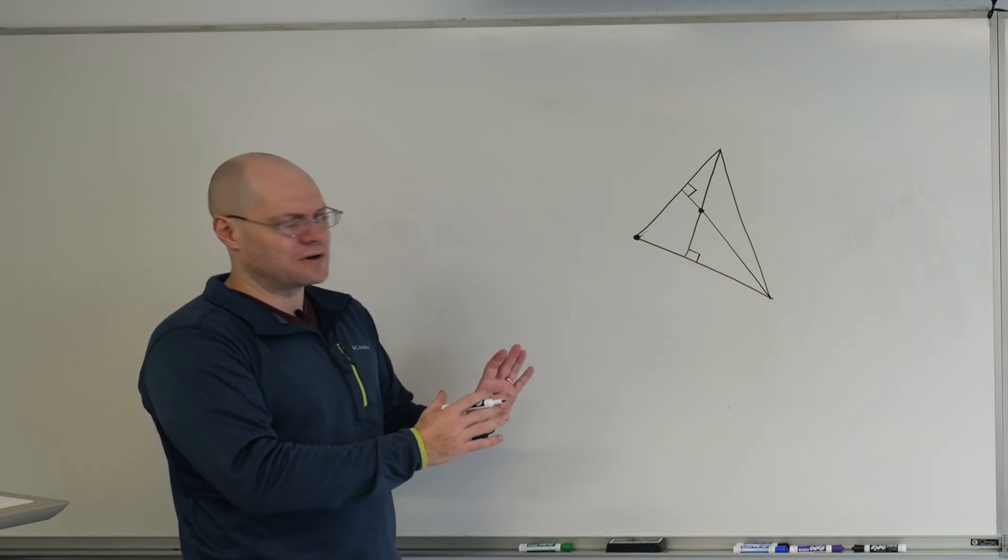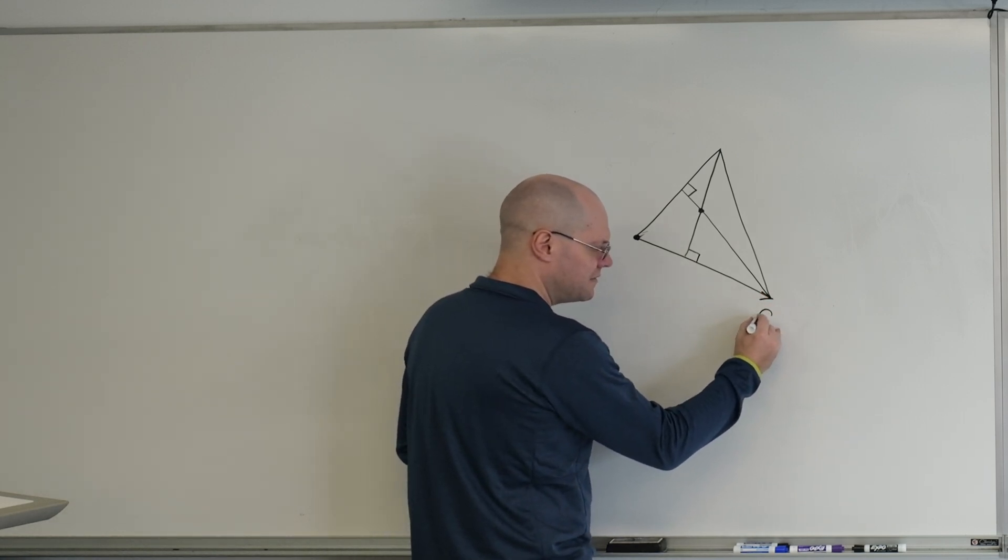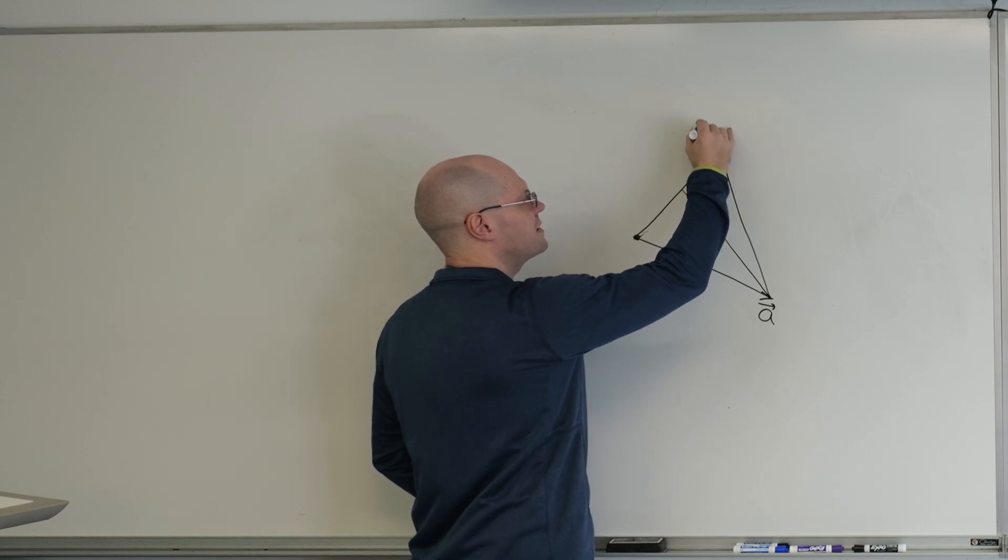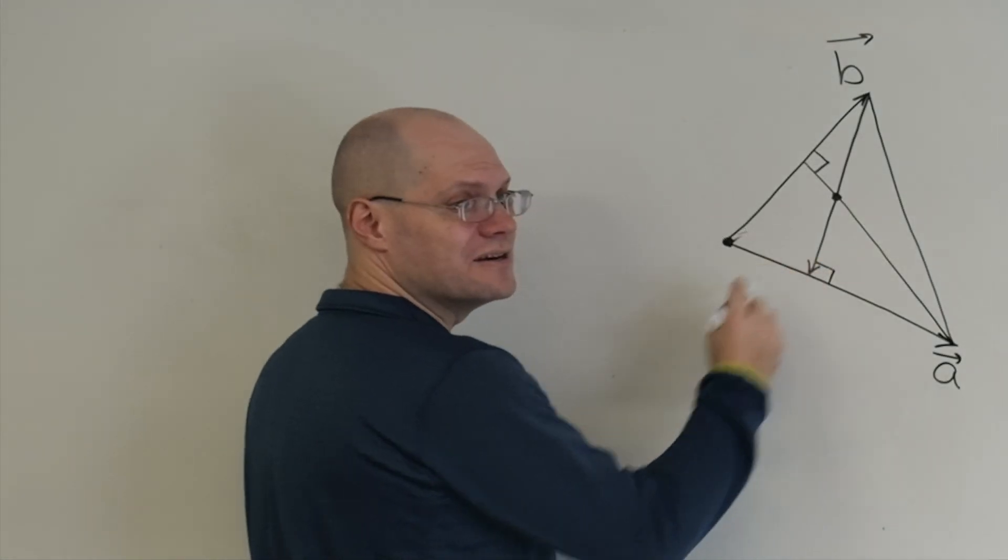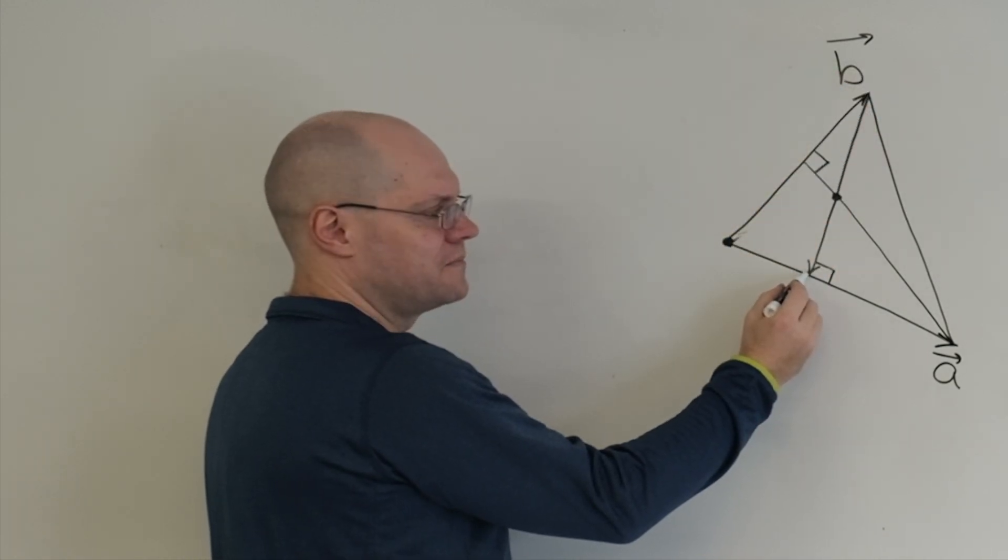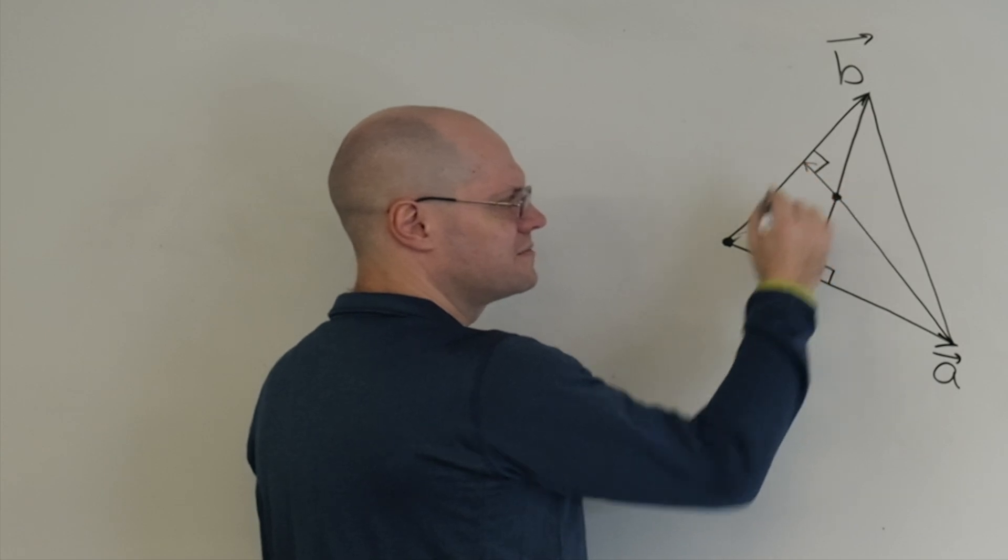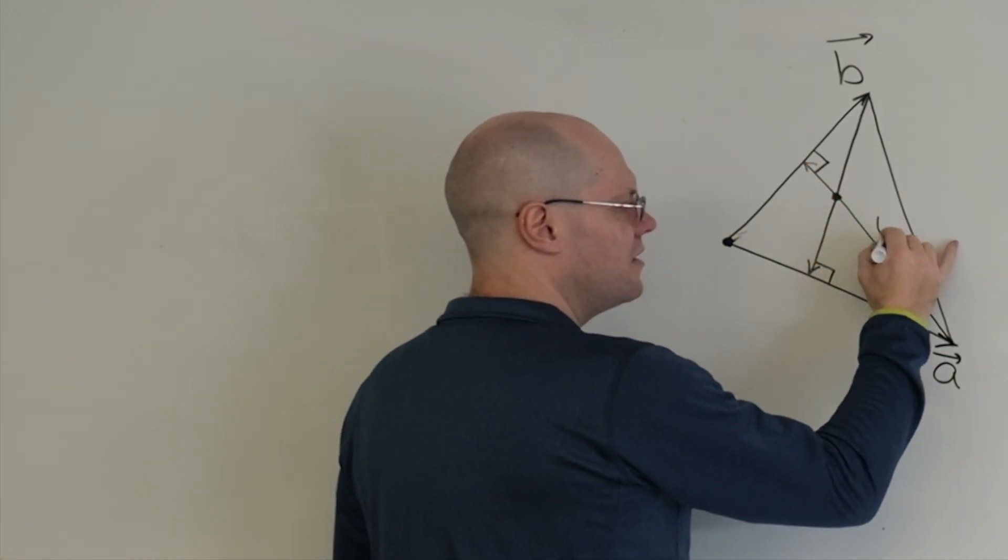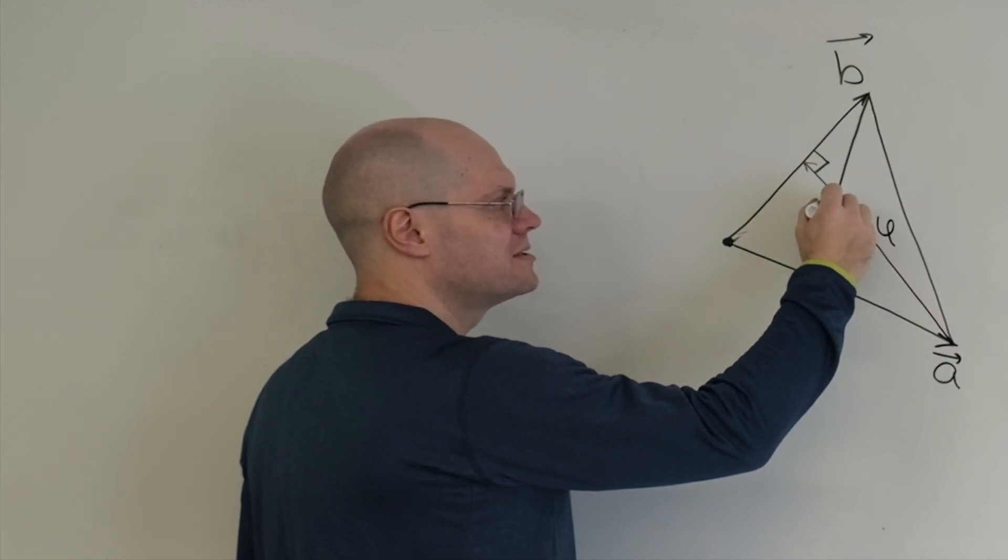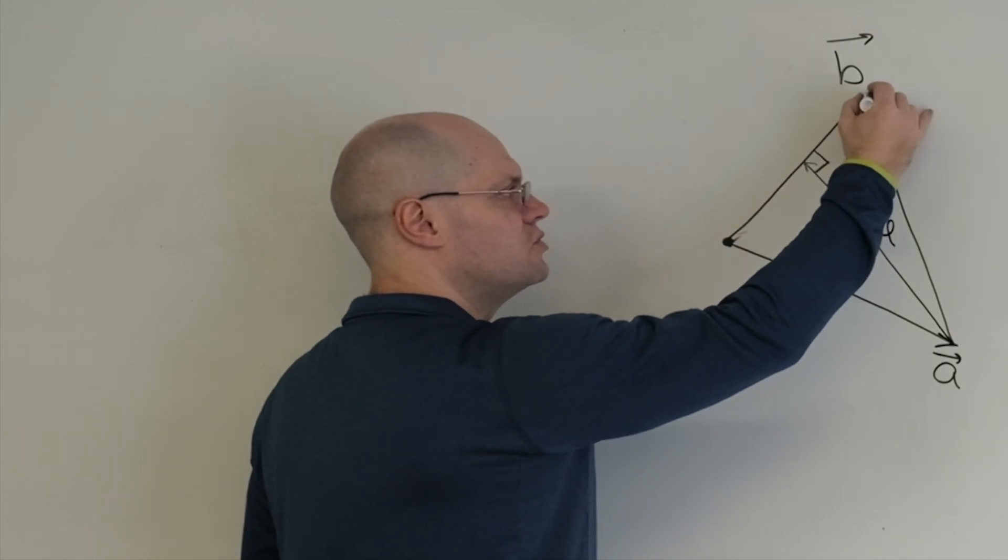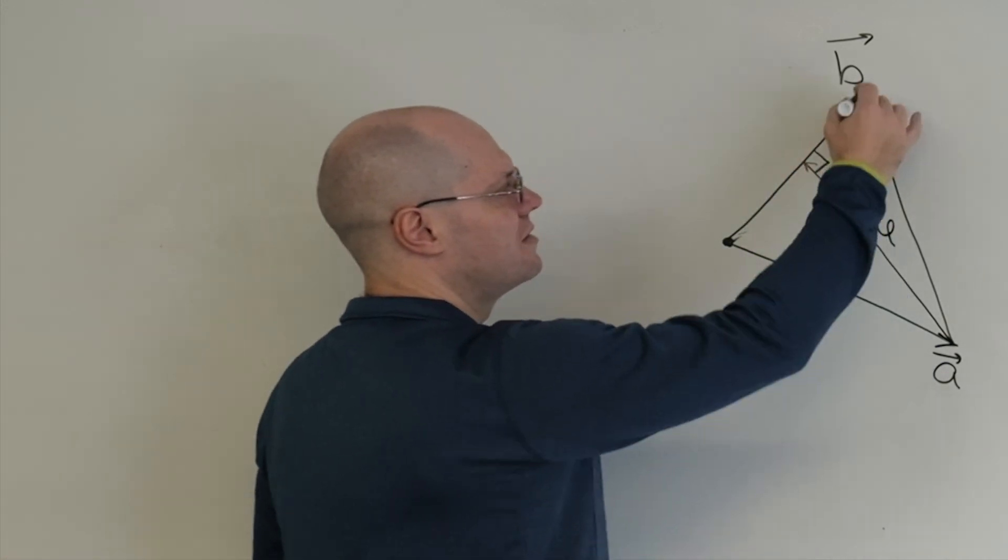So, strap yourselves in. Once again, I practiced doing this, and things were labor-intensive algebraically, but labor-intensive doesn't mean not straightforward. So, let's see where we get. The way we'll vectorize this problem, in other words, impose vector structure onto a pure geometric problem, is in our usual way, we'll call this the vector A. We'll call this the vector B. We now need this vector right here, the height represented by this vector, so that we can take, again, we'll start alphabetically.